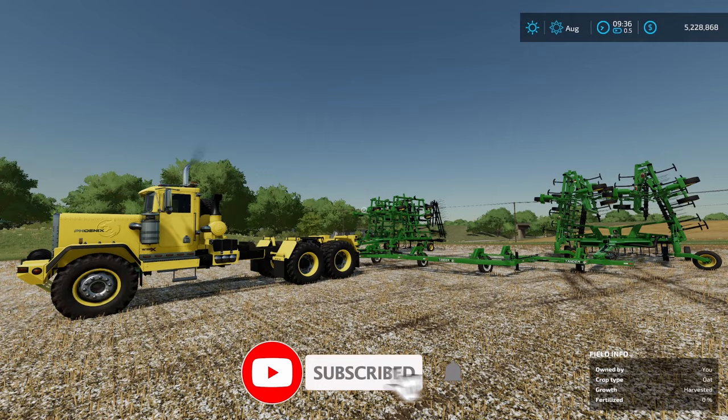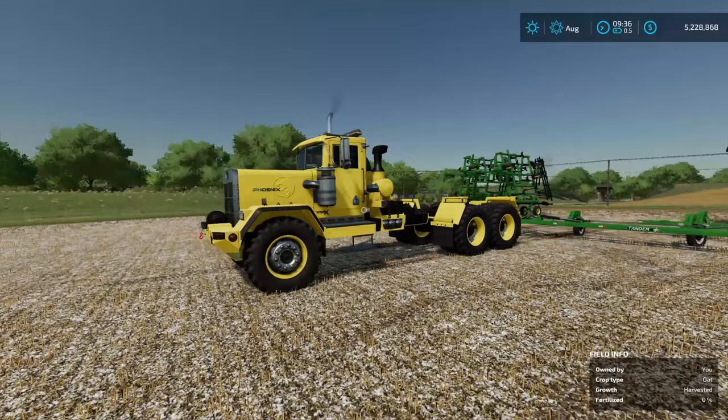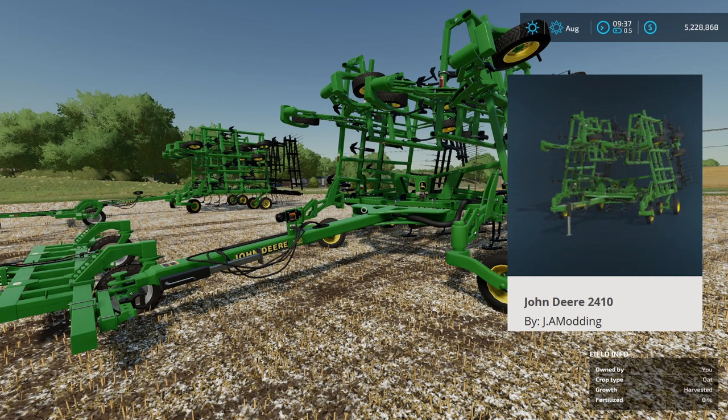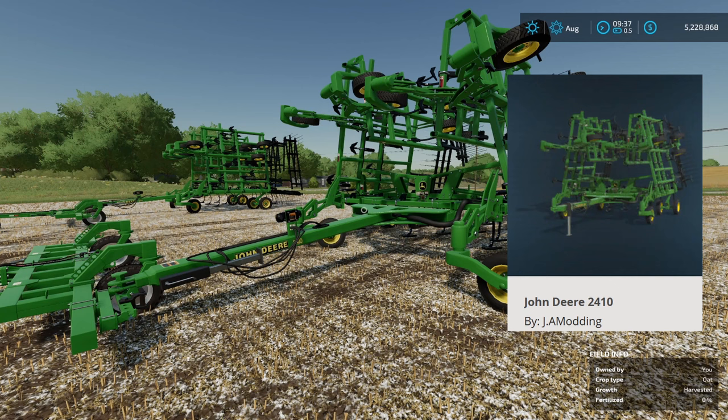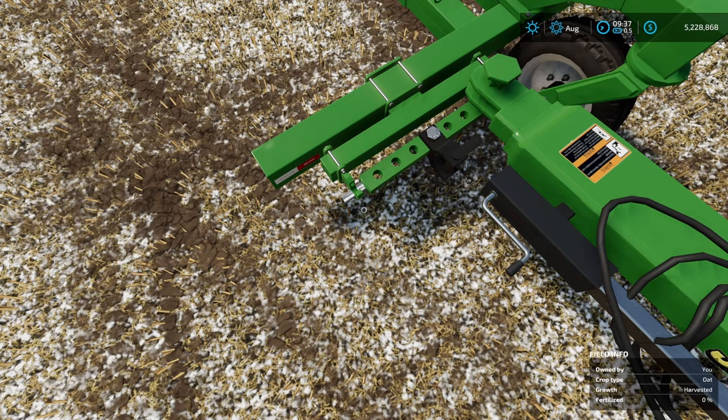Today, I'm going to show you how you could have a super massive wide plow that's going to go fast — I mean like really fast, guys. The first thing you're going to need is any semi truck or tractor that goes really, really fast. In this instance, I've got the Winter Wolf by 82 Studios. For the plow, you're going to need your John Deere 2410 by J.A. Modding. You're actually going to need two of these, and since you can't really change any configurations on them, just get them as they are.